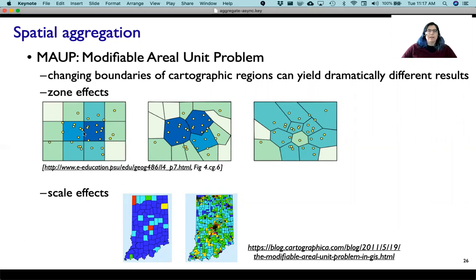And that is, notice how in this row here, I have three different pictures at first glance, but actually the yellow dots are in the same positions in all three of these views, right? So this is the same data set, and we're just color coding according to the number of yellow dots in a region. And we see very different phenomena, right?